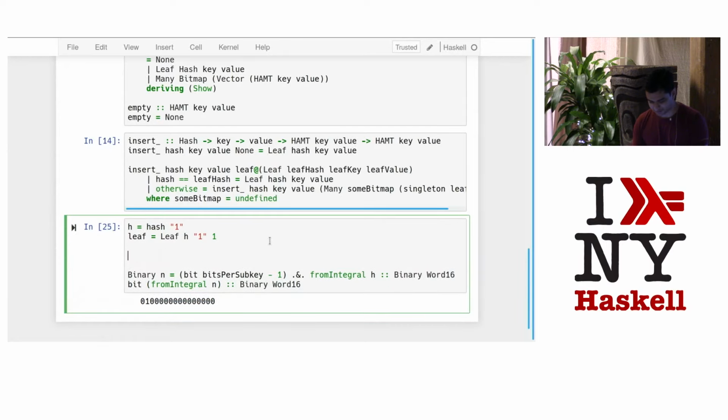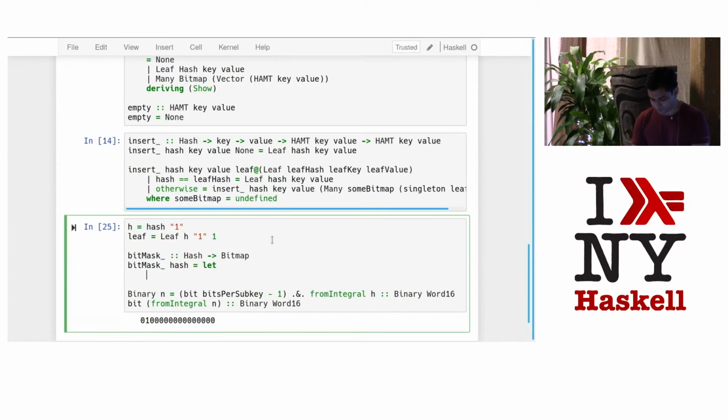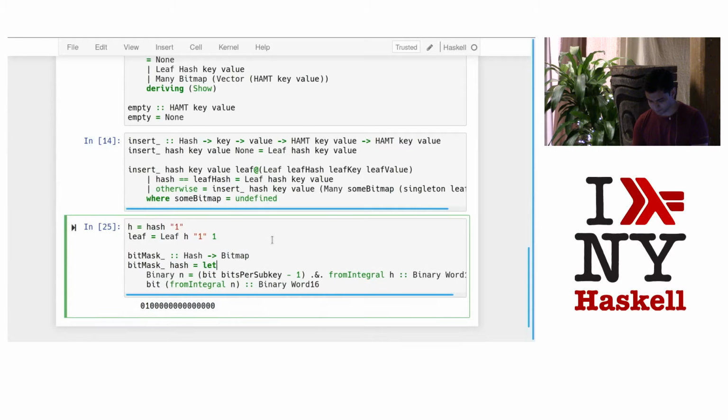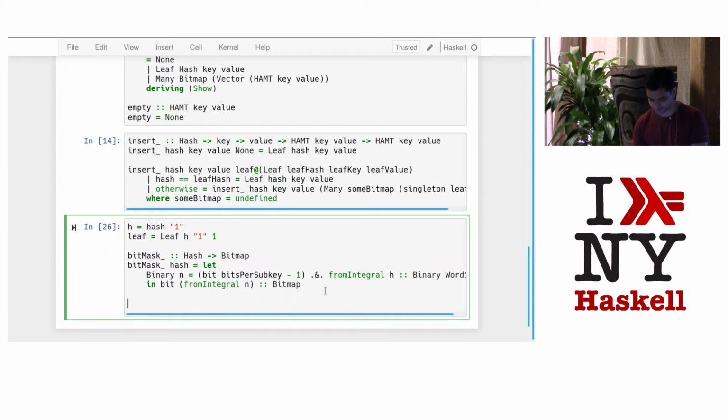So we're going to write a function called bitmask that takes a hash and gives me back a bitmap. So let's do that again, just to make sure.